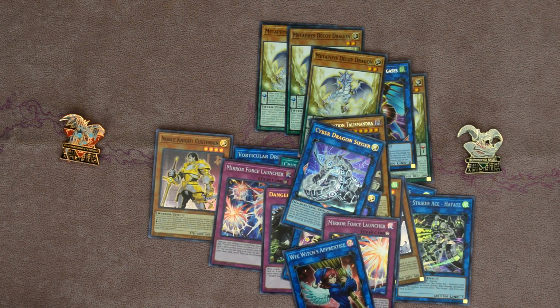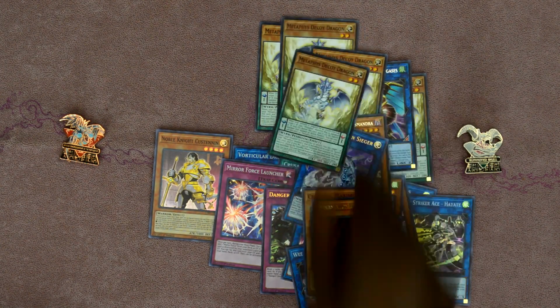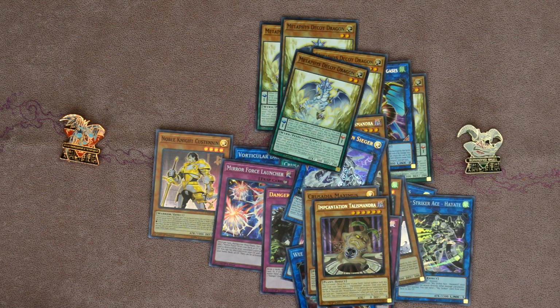I got to be clutch like Ebi in the fourth again. I have hope in us. Another Crusadia Maximus and an Incantation Talus Mandra and a Metaphys Decoy, boys! We in there, guys. We in there. I love pulling the decoy, boy.